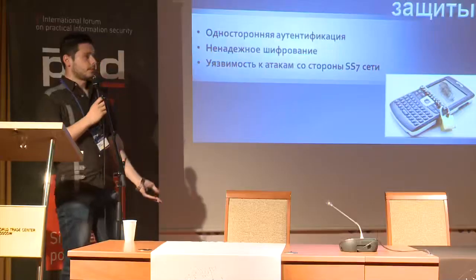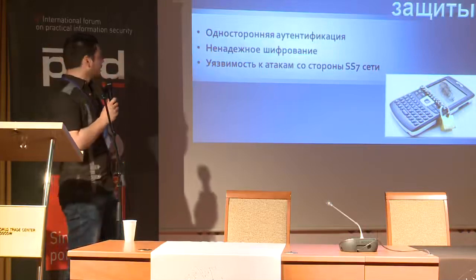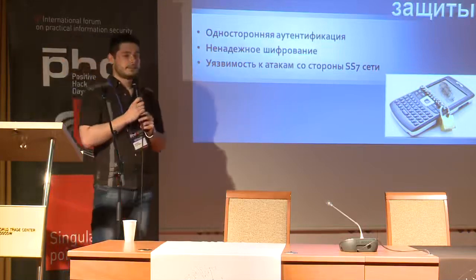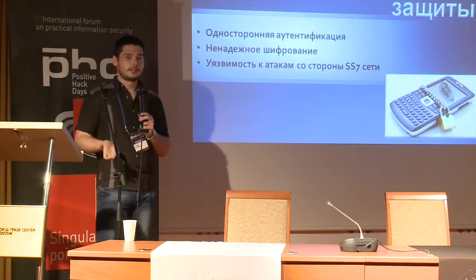And it all became possible, yet operators make no attempts to somehow fix it. And of course, vulnerabilities from SS7 network attacks. It's a general signalization channel, an alarm system for the realization of alarming messages in phone networks. The fact is that a fraudster can get connected to this network and use its possibilities for various types of attacks.